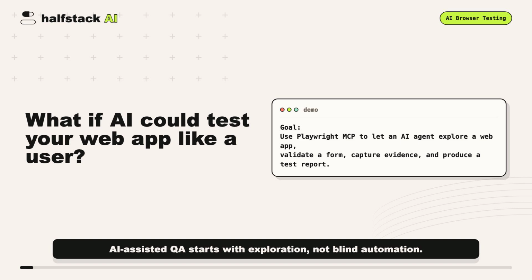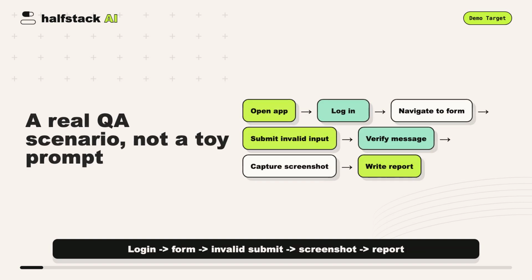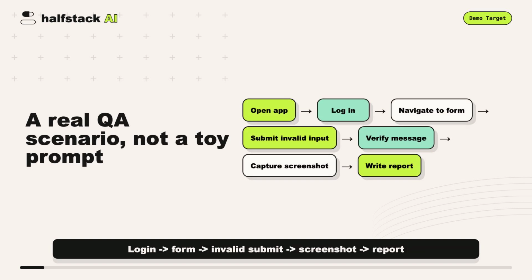This is not a replacement for your regression test suite. It is a practical workflow for exploratory testing, smoke checks, bug reproduction, and turning repeated agent steps into deterministic Playwright tests. In this tutorial, we will build the mental model, the setup, the testing prompt, the demo flow, and the safety rules you need before you let an agent touch an enterprise web app.